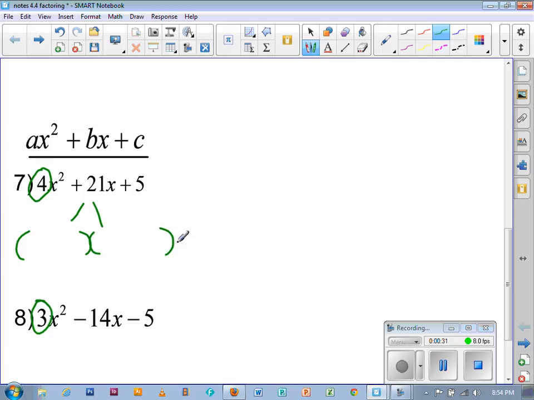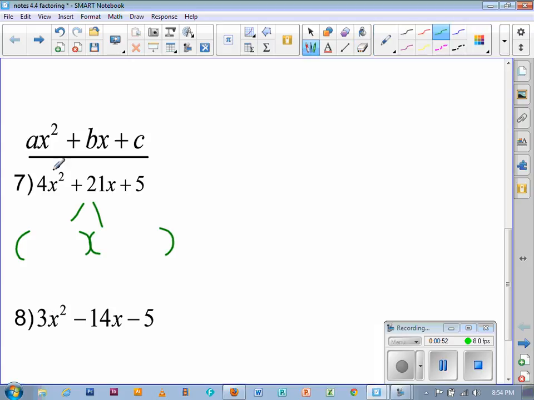You can certainly try to guess and check your way through this and see if you can come up with the factors that will equal this trinomial. You're welcome to try, but I'm going to show you a technique called factoring by grouping, and it works pretty well, especially for people that struggle with these types of trinomials. So here's what we do first.